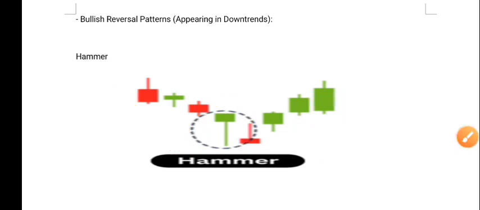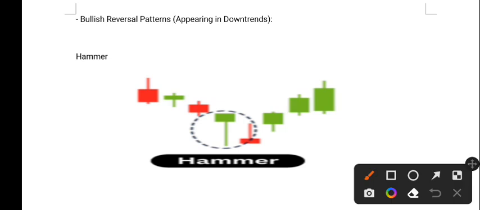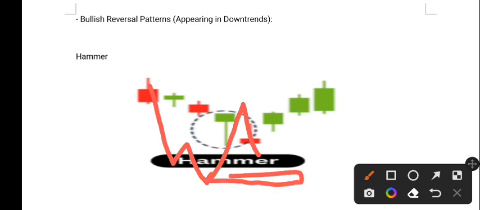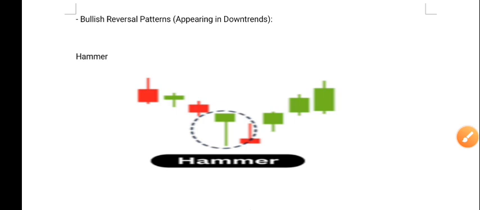So as I said, it is done at key levels. So let me say price was originally like this, and then price coming down. You know why I said that when I told you that support area can be made? It is that when it's getting there, you still have to look for candlestick patterns. That is this candlestick I'm showing you now. So if you now see that hammer at this point, I was telling you at key level, this is a key level. So you now see it here, you expect price to go up. So this is another confirmation that price is actually going to that area.